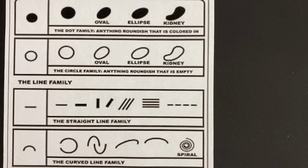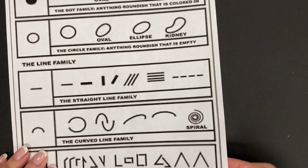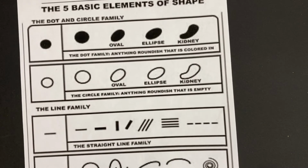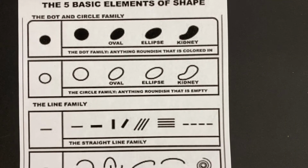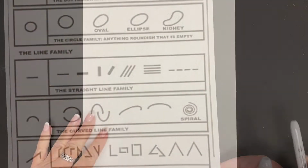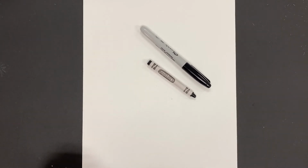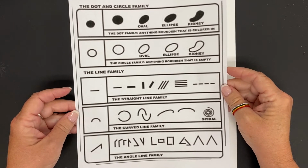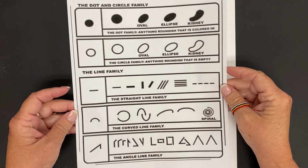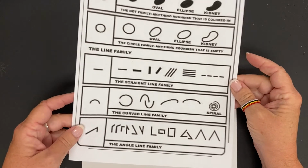You can draw. Yep. So, this week we are going to make some art using what we've just learned with the circles and the lines and the dots, and I'm going to talk you through a drawing. So you are going to need a piece of paper, crayon or Sharpie, and this piece of paper that I've uploaded to Schoology. You can pull that up to look at it, or I'm going to talk about it so you don't really need to look at it, but if you want to print that out you can, or just have it up on your computer screen to look at.